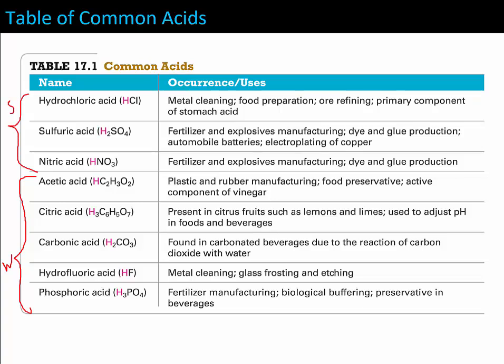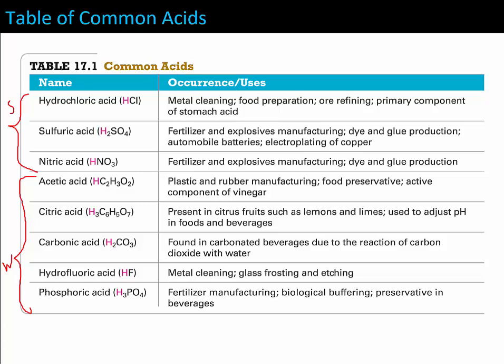Carbonic acid is found in carbonated beverages due to the reaction of carbon dioxide and water. It's the one that you have to worry about when you're talking about increased CO2 production, changing the acidity level of the oceans and bleaching out coral reefs, and that's from carbonic acid. Carbonic acid is also what's used to buffer your bloodstream to a particular pH so that your physiological pH is maintained where it needs to be.